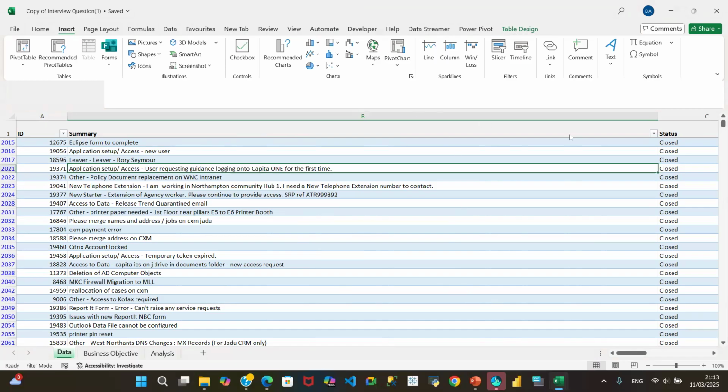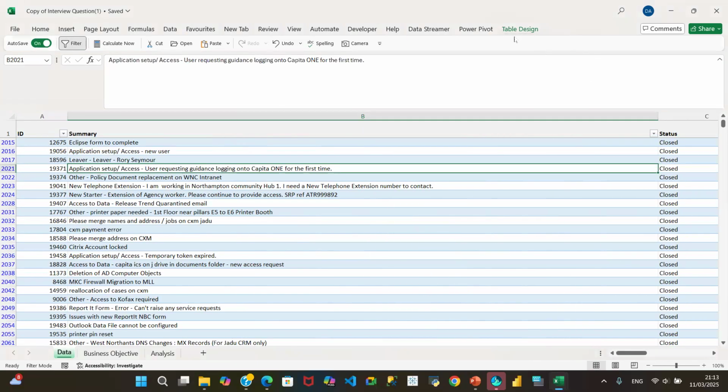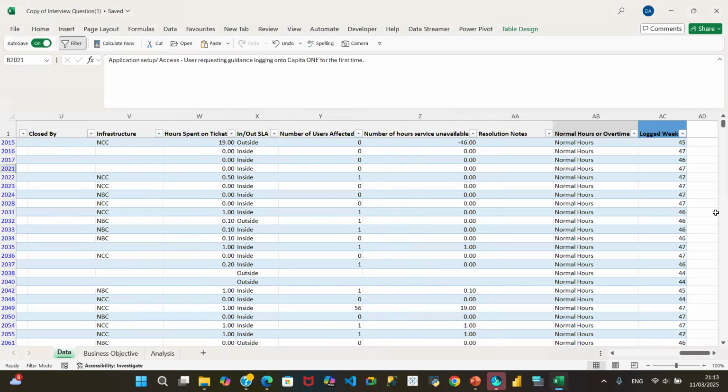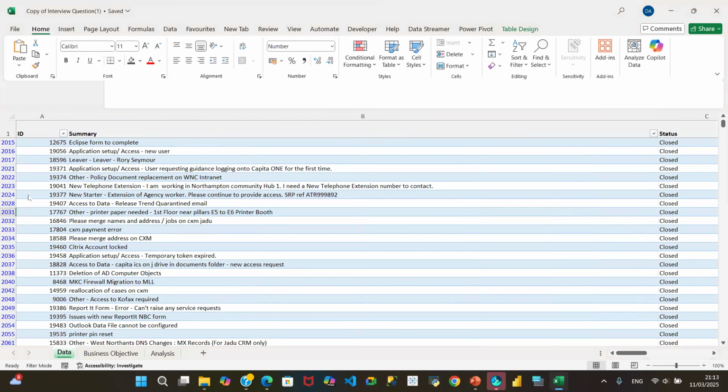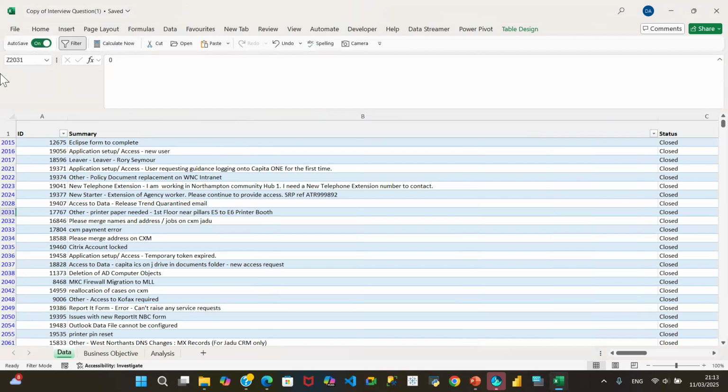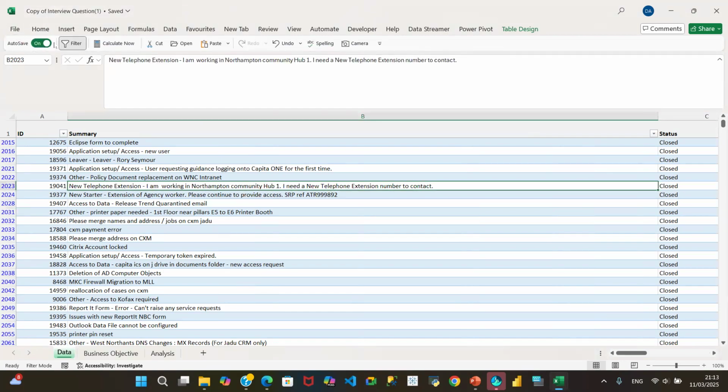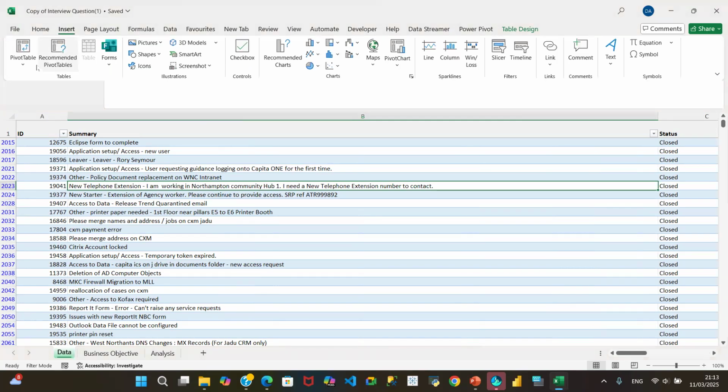As you can see, when you click out of this table, I want you to pay attention to Table Design here. When you click out, so I click out somewhere, that disappears. But when you click within, Table Design appears. So that's how you know that you are working within a table context. Okay. So to analyze this, we use a pivot table.